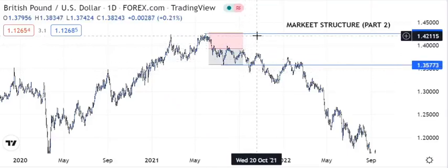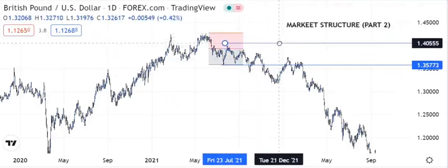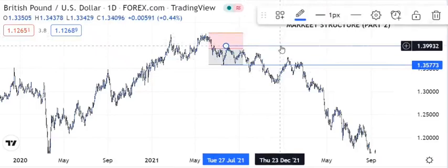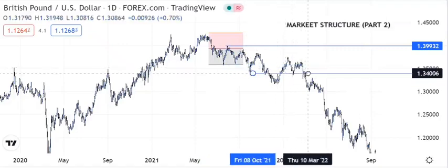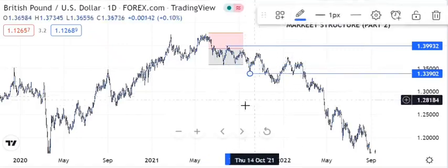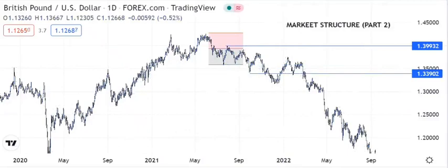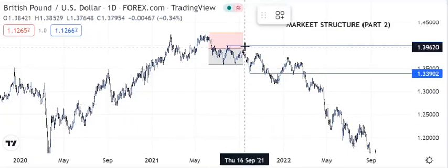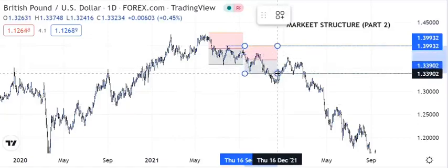Now, where is your new high? Your new high is here. Okay. And where is your new low? Your new low is now here, like I taught you in lesson 1. Now, let's use our FIP tool and see whether it retraced to 50% FIP level or not. All right. From this high to this low. Can you see that?